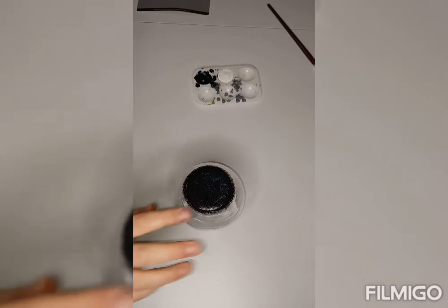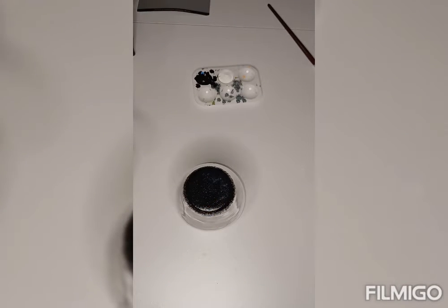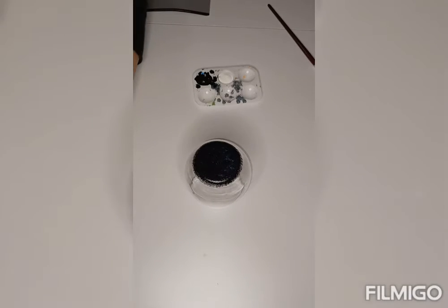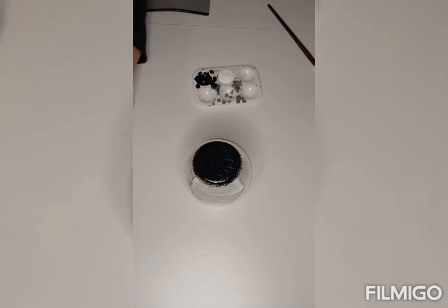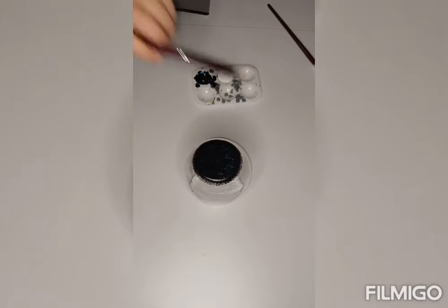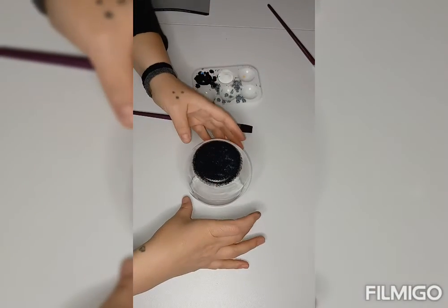And we're back. The base of this is maybe still a little bit tacky, but as long as it's mostly dry it should be okay. As long as you're not slathering on really wet paint in thick layers and dragging your paintbrush over the top repeatedly, it should be okay. I was touching the glass a lot earlier, and that's something you really don't want to do.